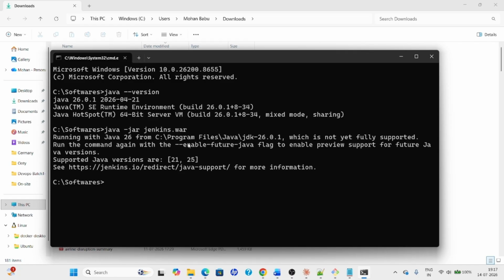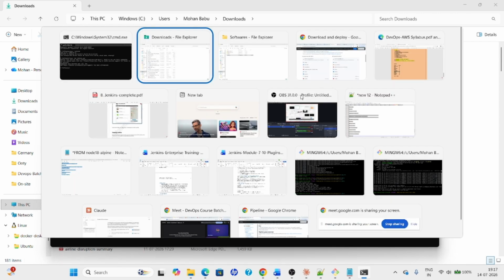So run the command again with enable future Java. Okay, so the supported Java versions are only 21 or 25, but I have 26. That's why it is not working.